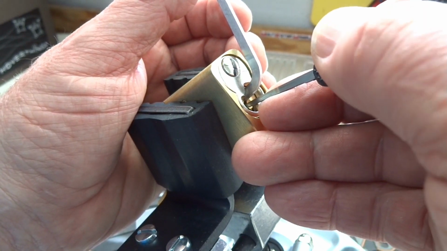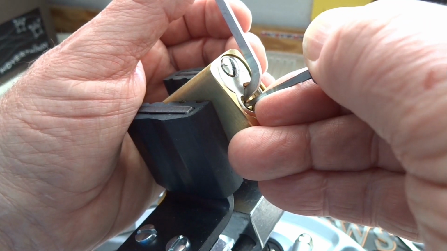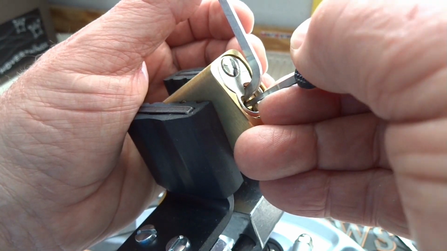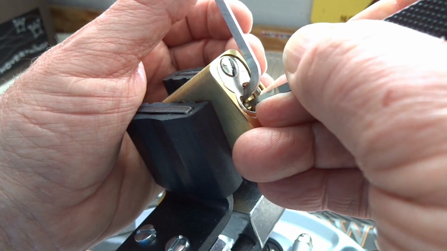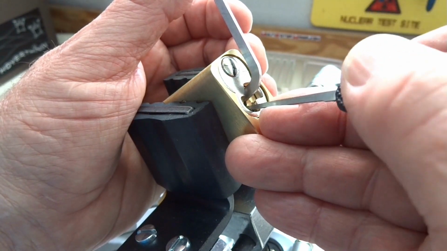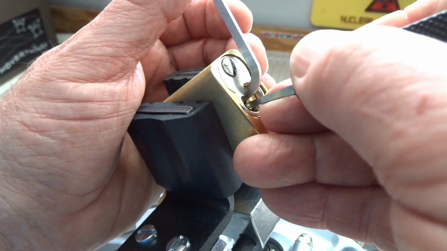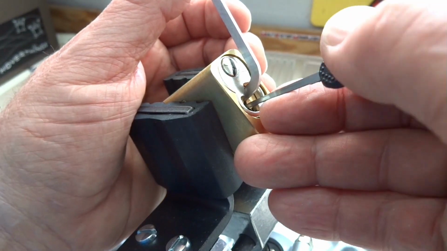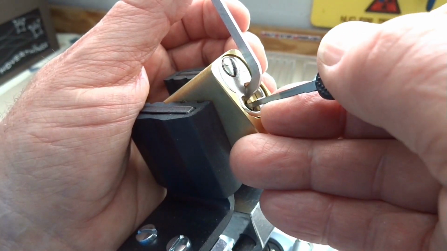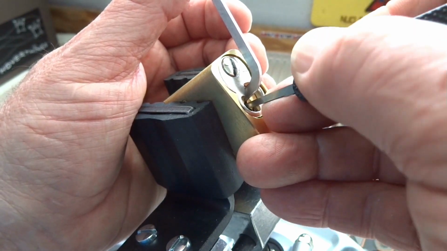Okay, that was pin 2, and I got a good click on the core. It did turn for me. 3 feels like it's set on the bottom. No, I got counter rotation on it. Okay, that core turned a little bit. Got a little bit of click on 4, and 5 is giving me a little bit of counter rotation. I got a click on 5, but I lost part of my false set. What a devious lock. I'm bouncing on the pins looking for just the slightest of binding, but I'm not feeling anything. Whoops.